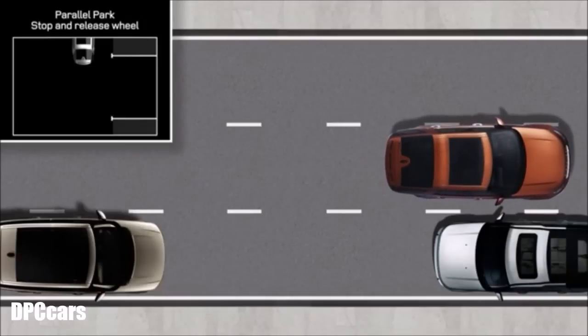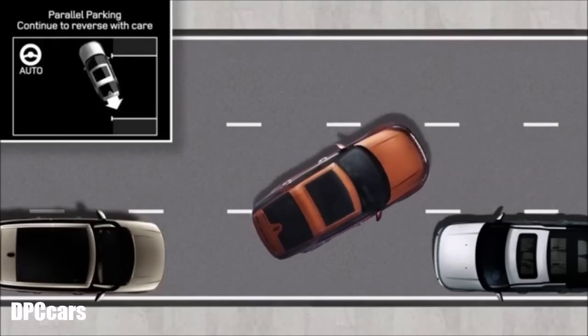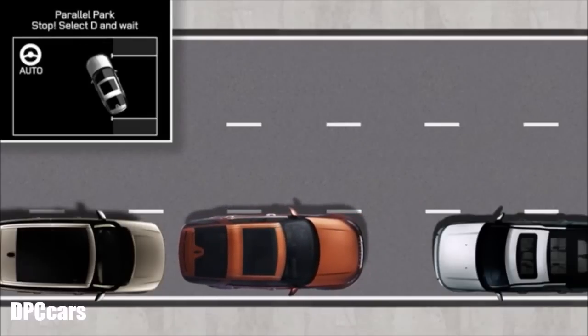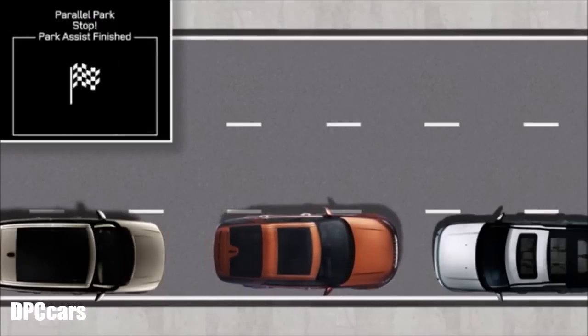When instructed, select Reverse and wait until instructed to reverse with care, allowing Park Assist to take control of the steering. Observe the space and apply the brake pedal if necessary. Stop and select a forward gear. Wait until instructed to drive forward with care. Stop the vehicle when a message displays informing you that Park Assist has finished the manoeuvre.